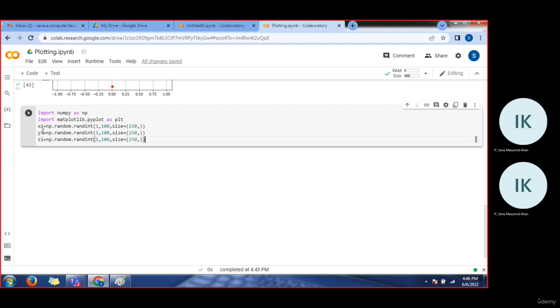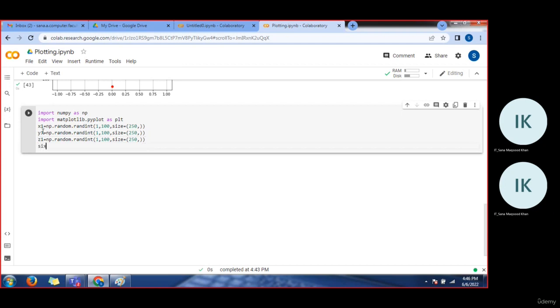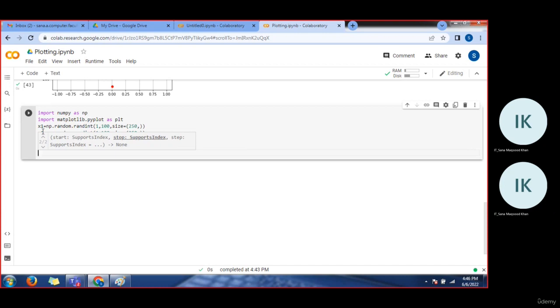Now I'm going to talk about the size also, like what the range of the size will be, because I need to give some size also. So I'll be taking a range function here. A range function we have already discussed in Python inside a for loop. The range function always works from a beginning to a stop value with steps. So I've given the steps also. Now I have these sets, which I'm going to start plotting.